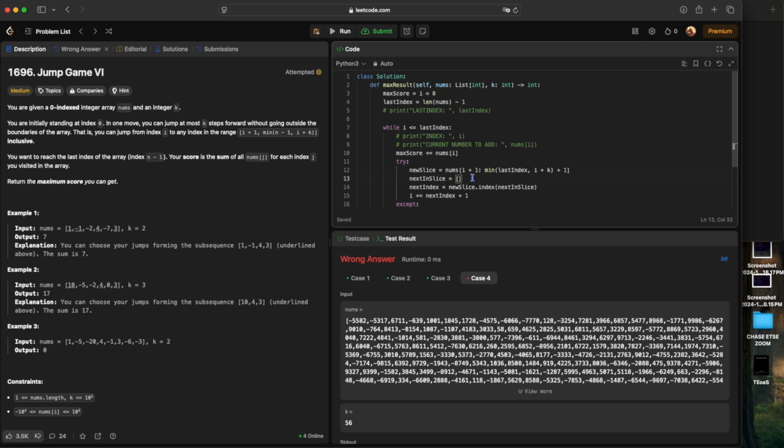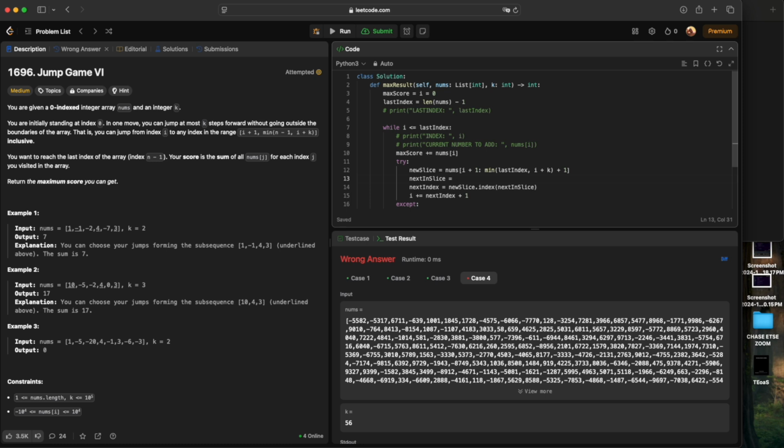Next in slice would be, let's say, if I have, you apply a filter, I can apply a filter on new slice, right?